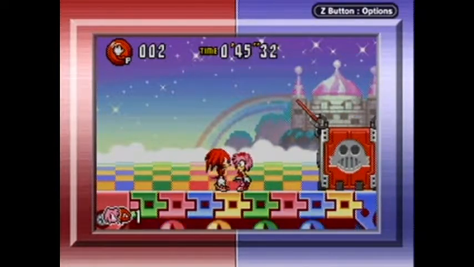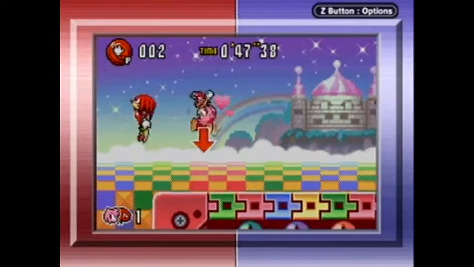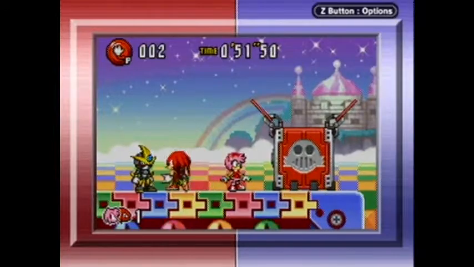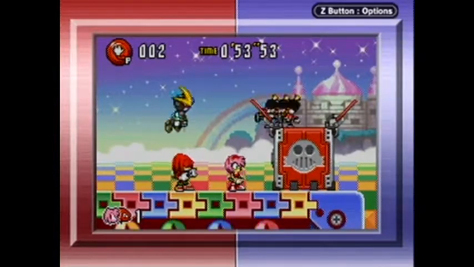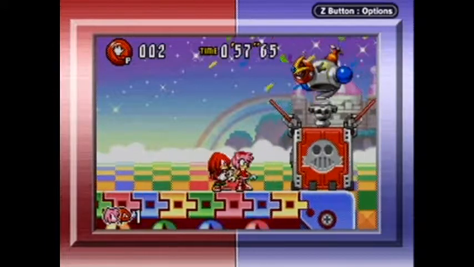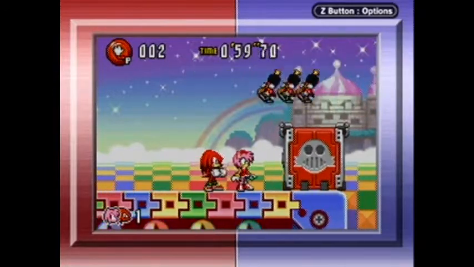Now, it does break, you know, especially fortified walls, so that's nice. Oh, there we go, I finally hit one. But there are a lot of moves that can do that, on teams that are just better than Knuckles and Amy.